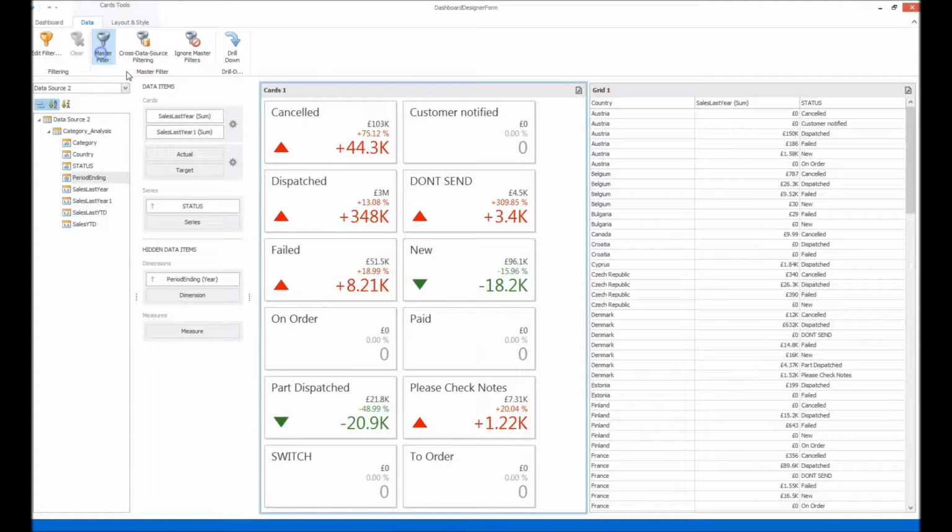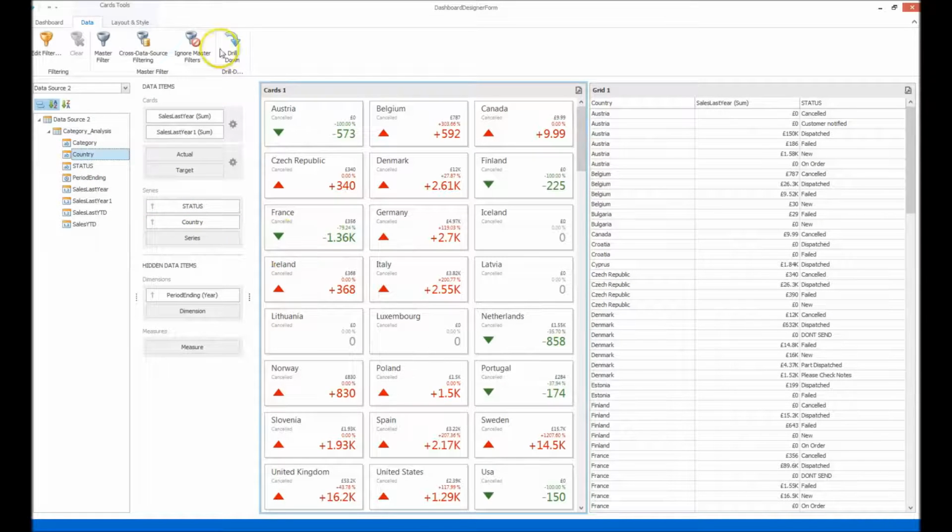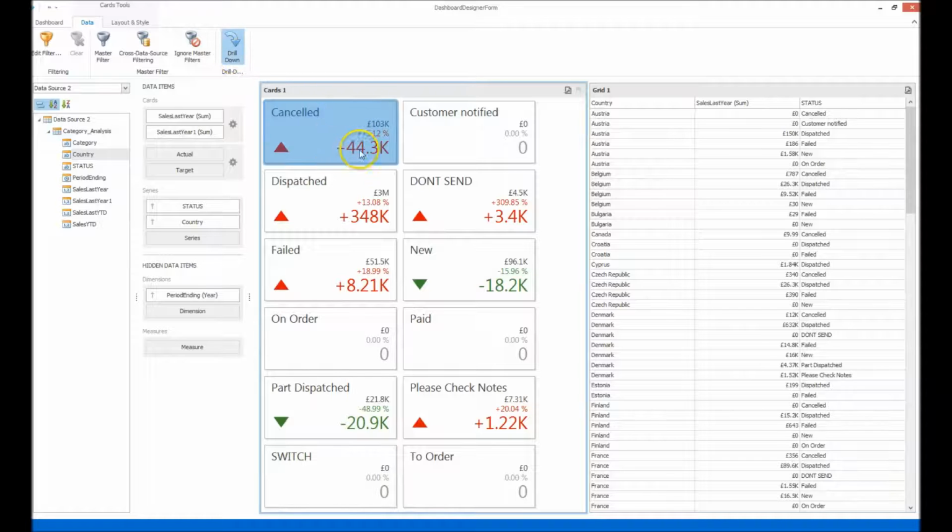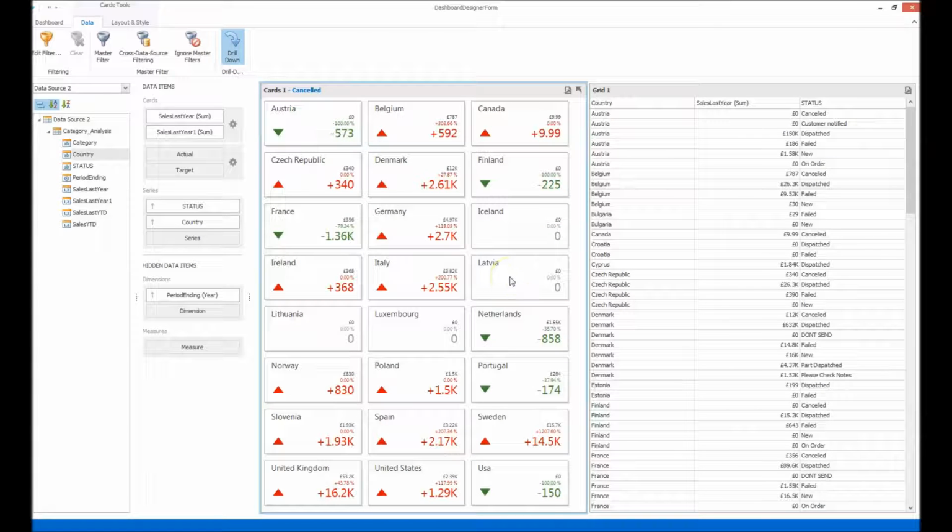Now let's talk about drill down. Like the master filter, we can only drill down on series since we have no arguments. I'll add another series data element so you can see this. You'll see that when I select drill down, the series will be highlighted and I can drill down in the same order as my data fields. A single click will filter the data, while double clicking will drill down. We can drill back up using the icon in the top right.